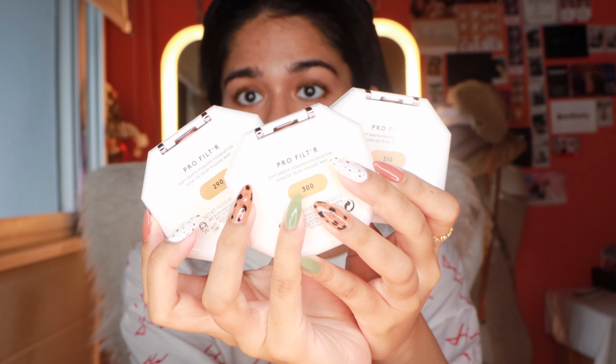This one right here. I have three shades with me. I have 290, 300, and I have 310. These are the three shades that I have with me. I'm gonna swatch some right now. It feels very soft. Very powdery, I mean it's a powder, but very smooth, very fine.